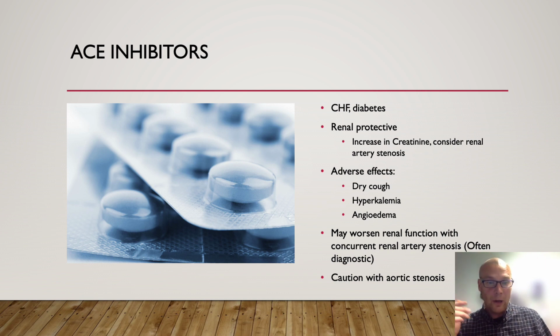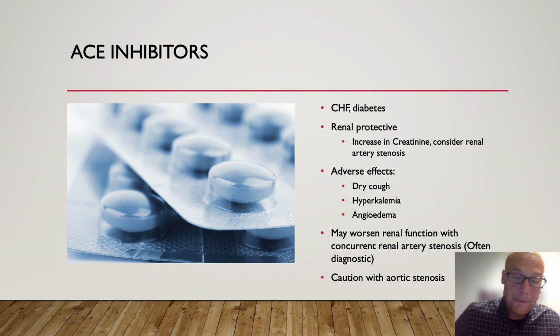Typical adverse effects, and we've all seen this: dry cough happens all the time. One thing to always consider, though, is hyperkalemia. These patients will hold on to potassium. So if you put them on something like lisinopril, and then somebody puts them on spironolactone, which is a potassium-sparing diuretic, you may see very high levels of potassium, which can lead to cardiac arrhythmias, cardiac issues, other renal issues. So really watch that. Several times in my career, I've also seen angioedema from this, and it's very prominent. You typically see it right around the lips. The lips will just swell up, and that's one thing to really watch out for.